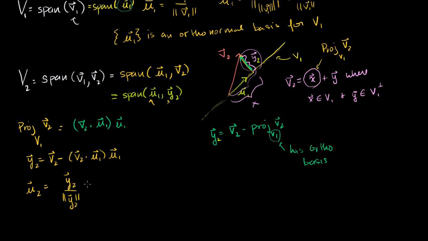And so now we can say that the subspace v2 is equal to the span of u1 and, instead of y2, I'll put u2 there, because I can generate y2 by just scaling up u2. What's neat about this now is I have two unit vectors, or two normalized vectors, and they're orthogonal with respect to each other, and they span what v1 and v2 spanned originally. Now, we need to keep going.